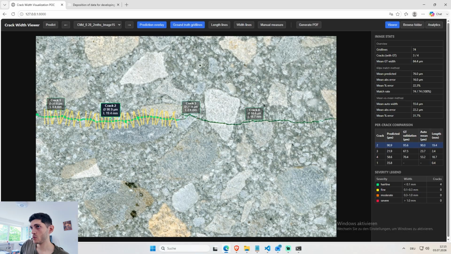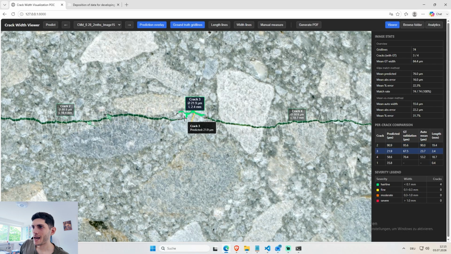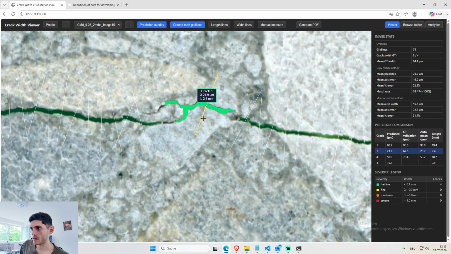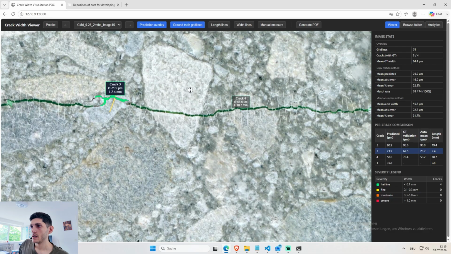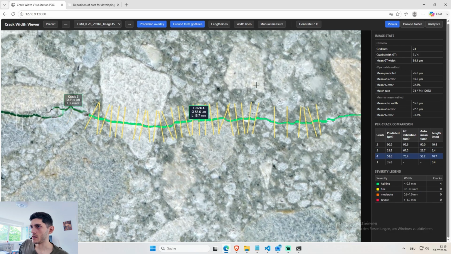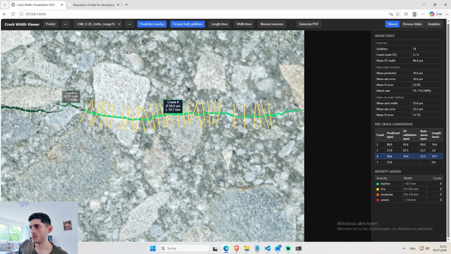Let me show you the ground truth grid lines. For crack 3, I wouldn't really say it's a fair comparison, since you can see there's only one ground truth grid line. As for this one, this would definitely be fair. It looks uniform enough, and you can see that there is about a 12 micrometer difference in the prediction.